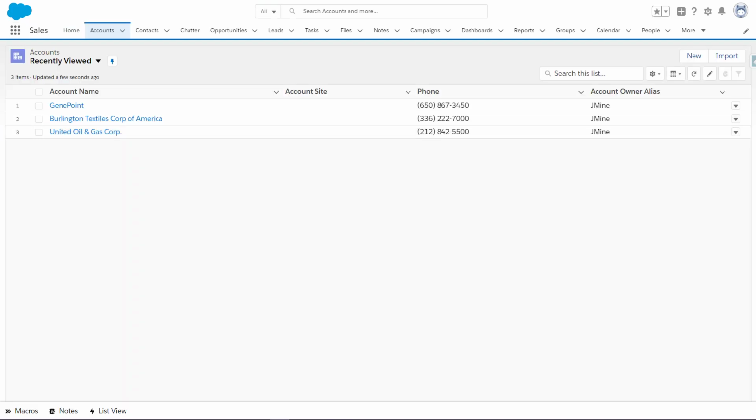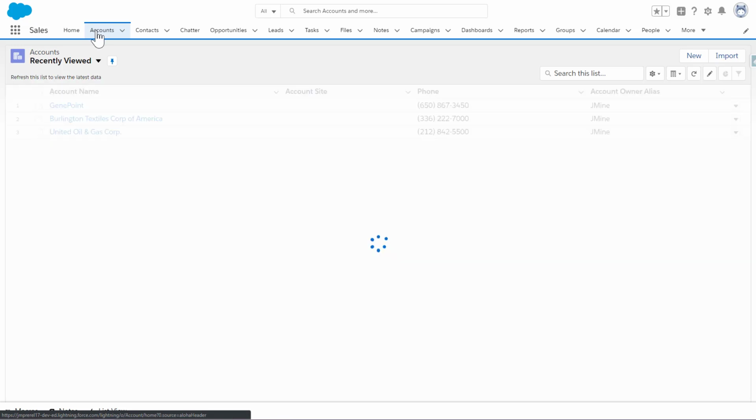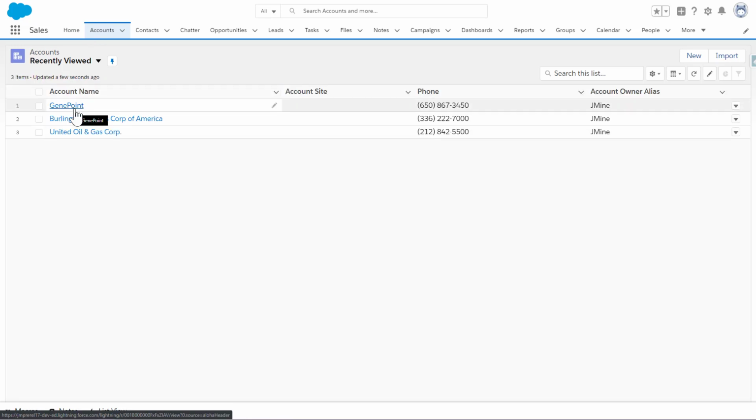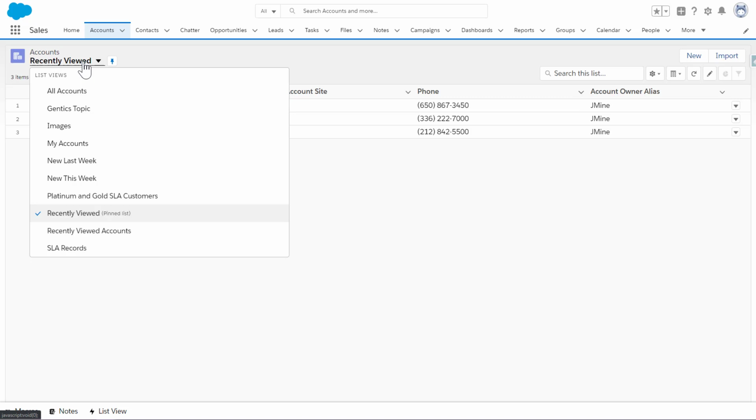So I want to run through with you now how I've used topics in a couple of my clients' orgs. What I would like you to choose is a particular business area that's really important to your business. So let's say in this organization, the topic of SLAs, or service level agreements, is really important.